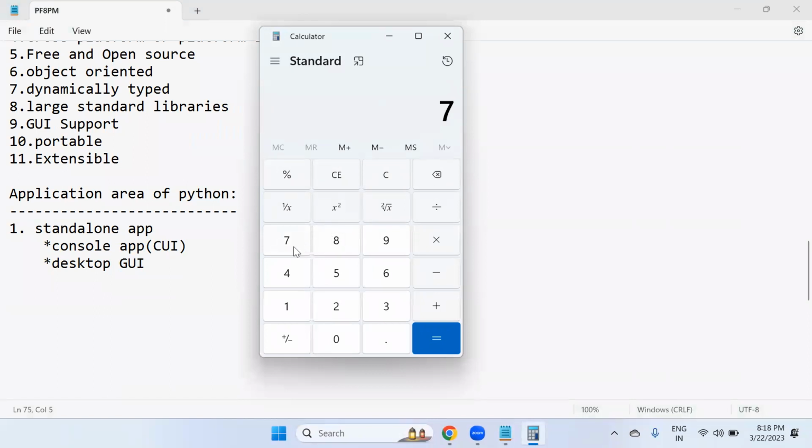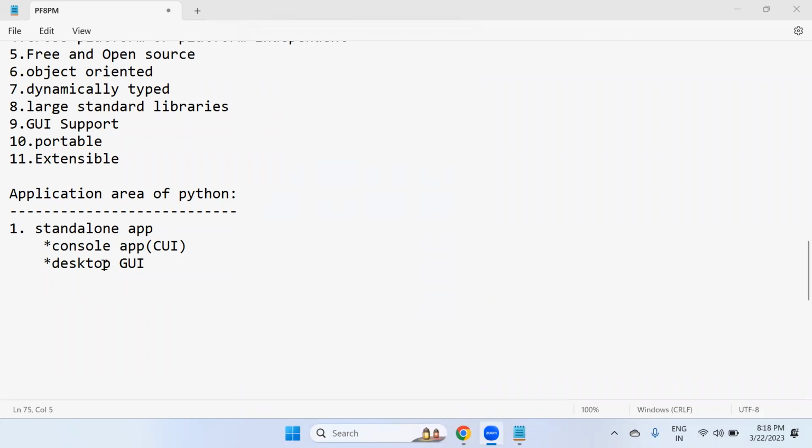These are the buttons, these are the labels, all options are there. This is a window form. Is the form clearly created or not? Yes. This type of form is called a window form. We can also call this a desktop GUI. This type of application is called GUI, graphical user interface.